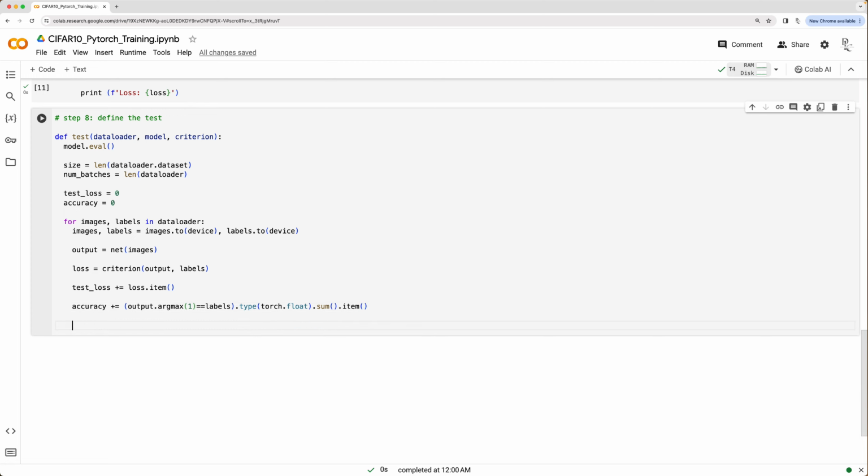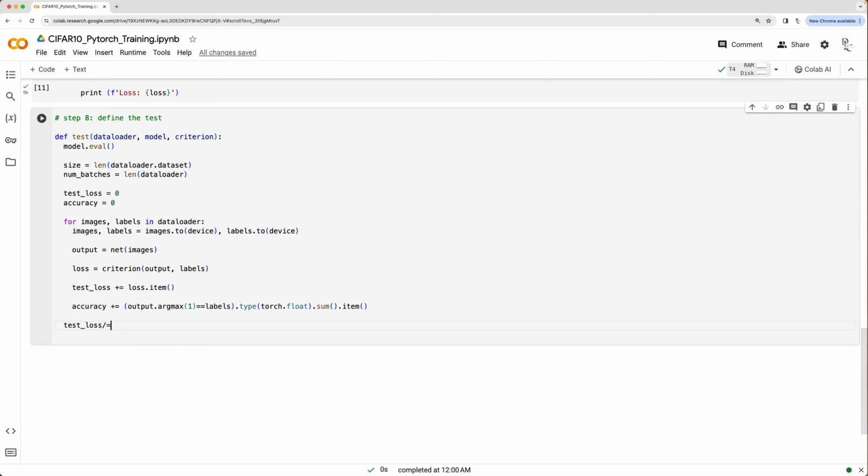After that, we need to output our results. What we're going to do here is take our test loss and divide it by the number of batches.